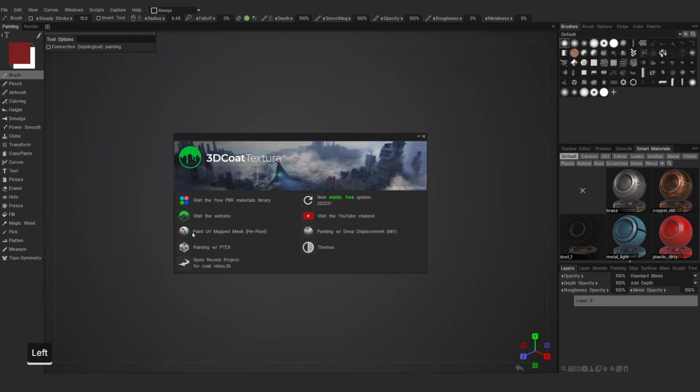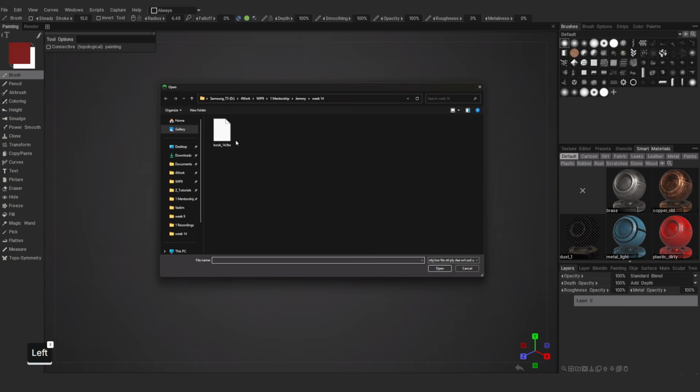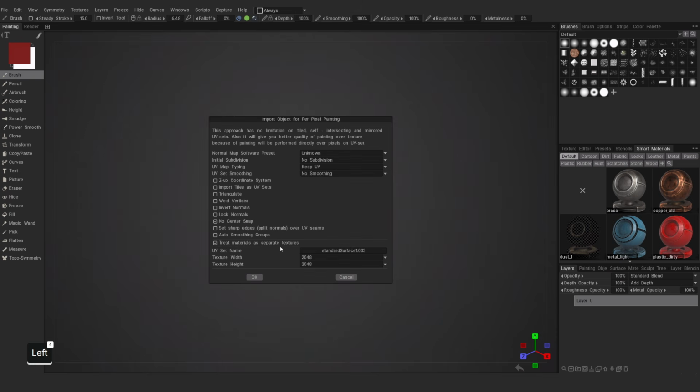Alright, let's get started. So this is what you see once you open 3DCoat and we want to upload our mesh and paint. So we click here and then we locate our mesh, click on it and we will see this menu. You can change resolution if needed, but 2K is very nice for your source file.